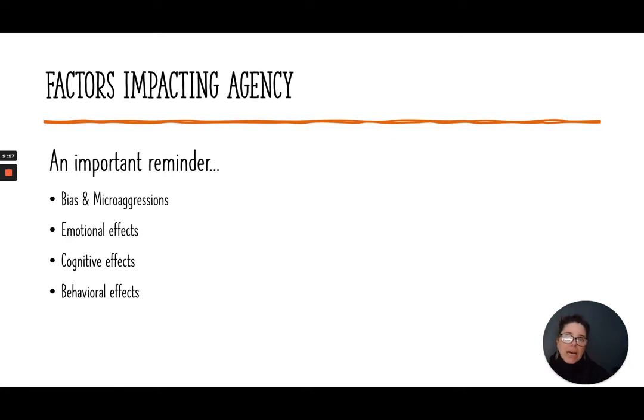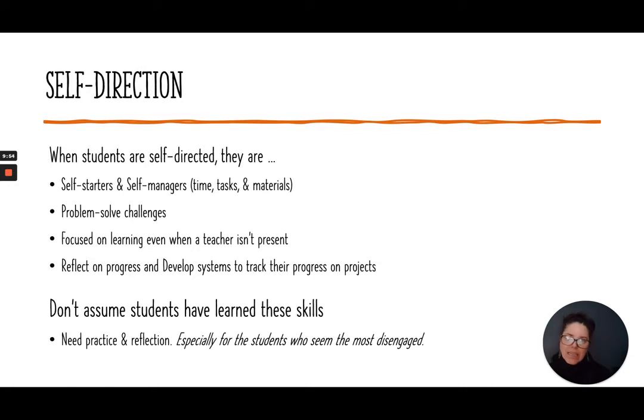There's a lot of emphasis that goes into making sure and checking in when you see any emotional effects, cognitive effects, or behavioral effects, that you take those seriously, and that we don't just lump student disengagement as being lazy or apathetic, right? There could be some compounding factors that are really adding to this. So it's just a note to be aware of and to take seriously.